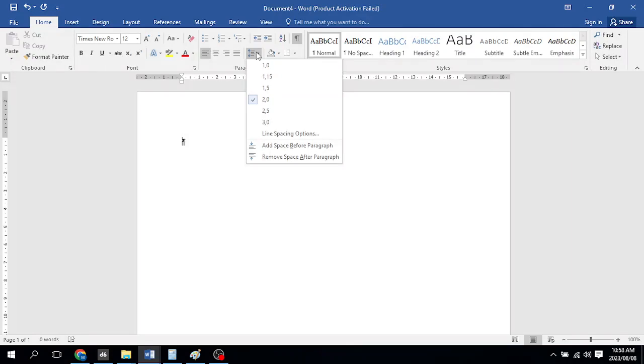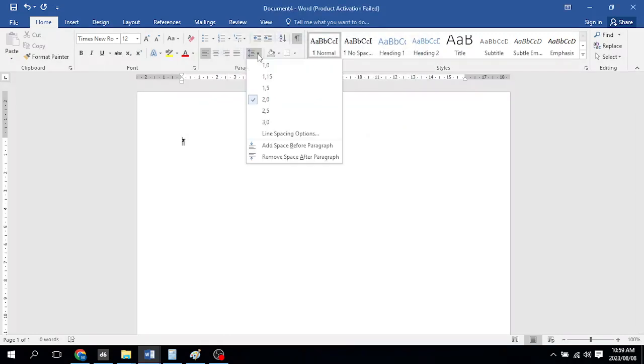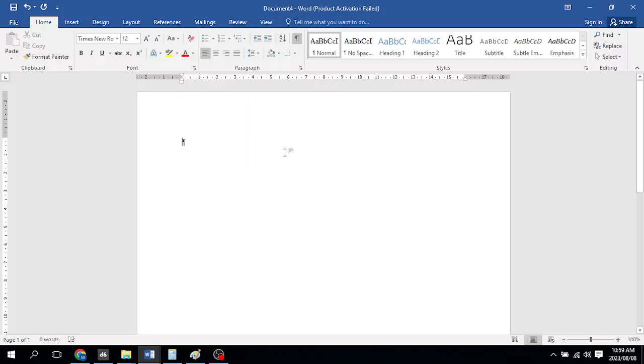Now, if you click here on this little list arrow, you will see there is an option that says remove space after paragraph. And what we did the other day was we just said, when you go to options, you can actually just make that 0. But in this case, you can just say remove the spacing afterwards. So just go and click on the line spacing button, and then just go down and click on remove it.